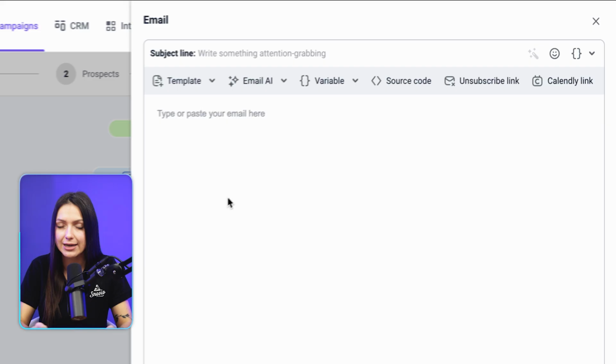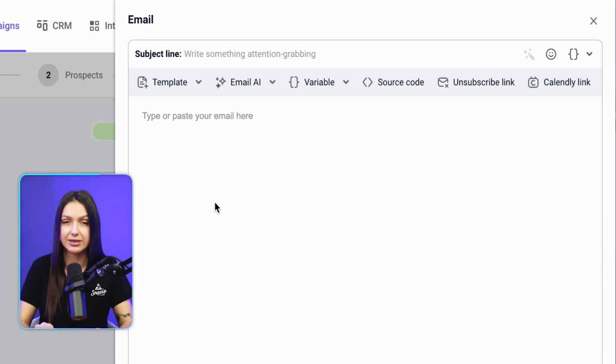The subject line is the first thing any recipient sees. In fact, whether the email will be opened or not depends on the subject line. So, if you've been viewing the subject line as just a field to fill in, it's time to change your mind. Think of it as the reason an investor will open your email.